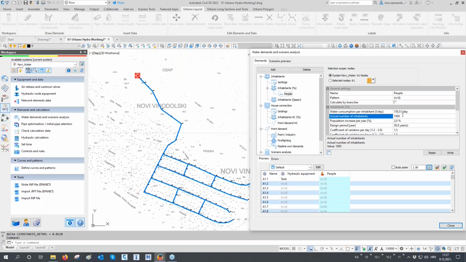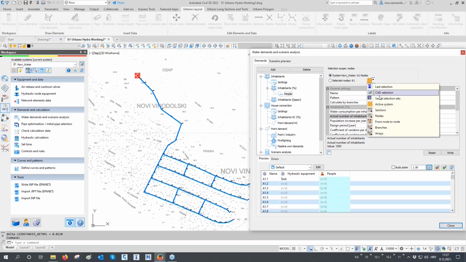So this is related to selection. So is it 1,000 people to the whole network, or let's say 1,000 people just to some parts of the network? So let's say that this main pipeline will be our main distribution network, where we will have no water demands, and then we will have our water distribution network where we will have our water demands set.